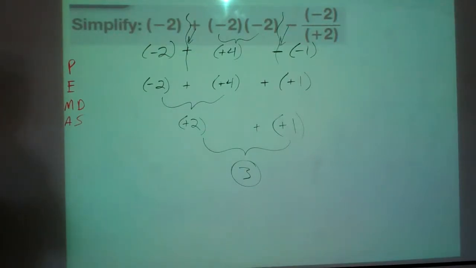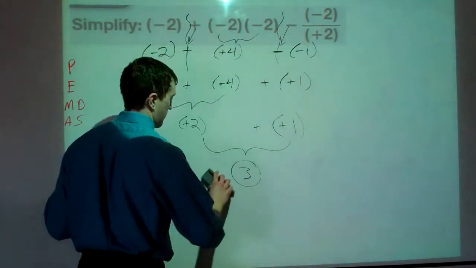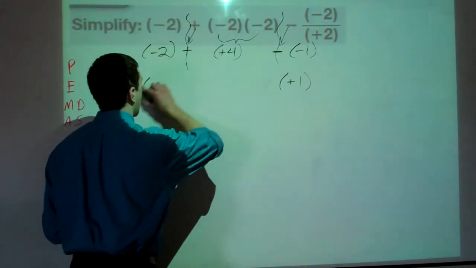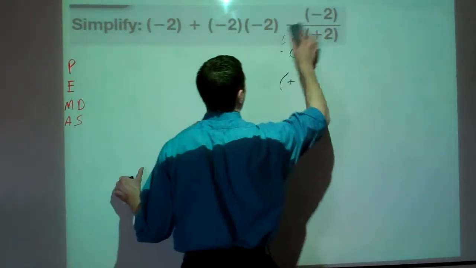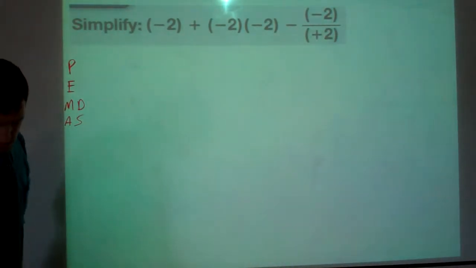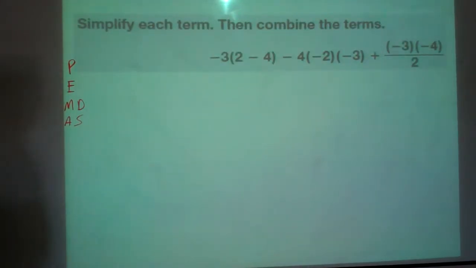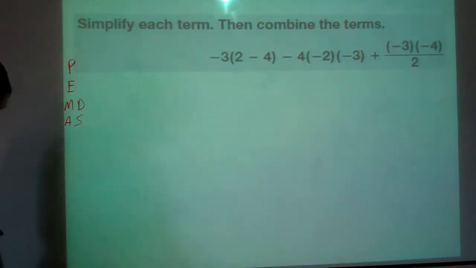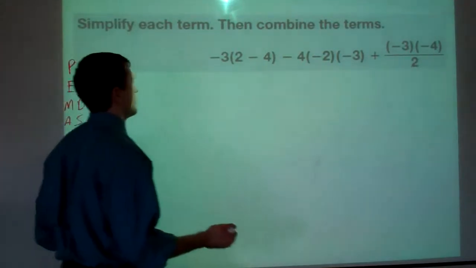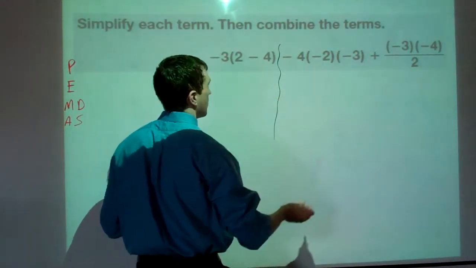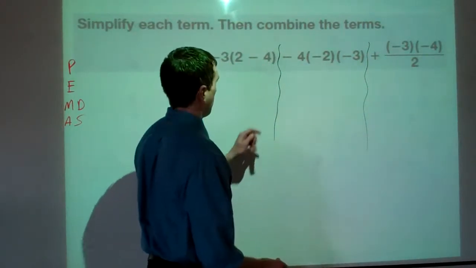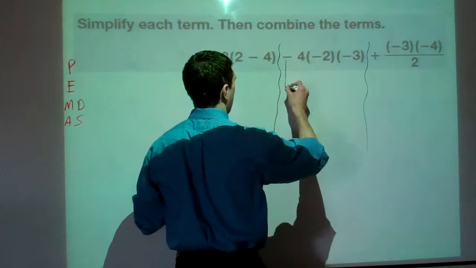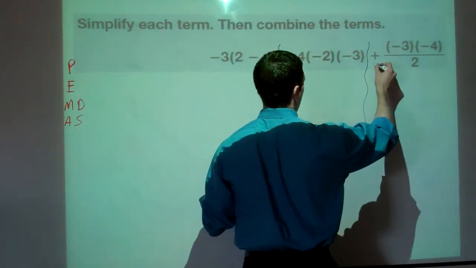So it's a lot of combining our rules with integers, adding, subtracting, multiplying, dividing, and the order in which we do them. Alright, take a look at another example. This one. So we want to simplify each term, and then we're going to combine the terms. So we might want to split this one up again. What we can do right away is drop down the minus sign. Minus, drop down our plus sign.